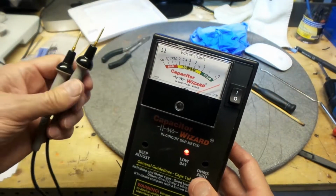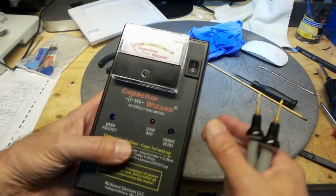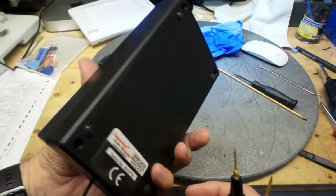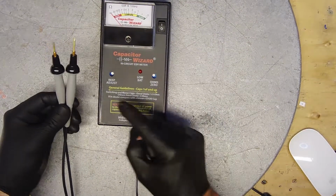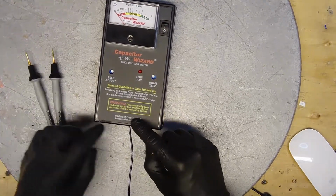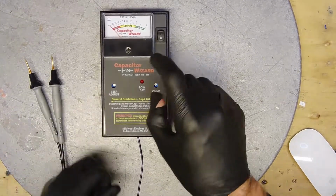Wasn't able to find a schematic online for this. I don't know, maybe a fuse or a resistor. That's what I'm hoping I'm going to find on the circuit board when I take it apart. And it happened while you were testing with these probes. I'm going to trace it down, starting from the probe up to the circuit board, and I'll go from there. So let's go ahead and take this apart.